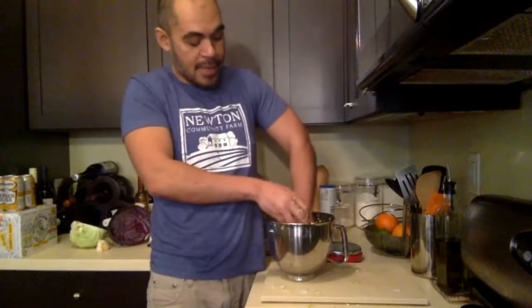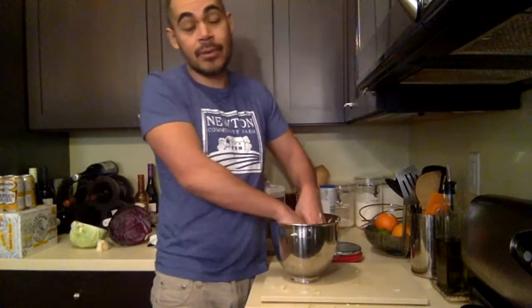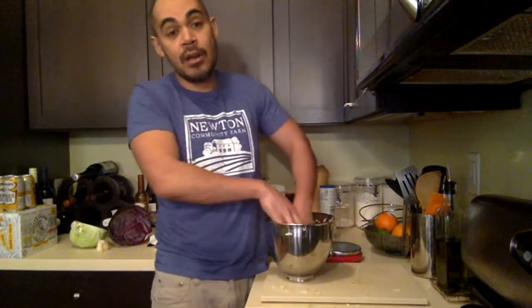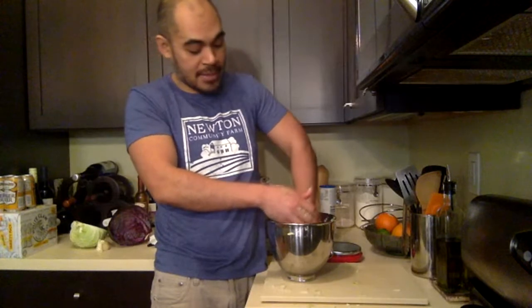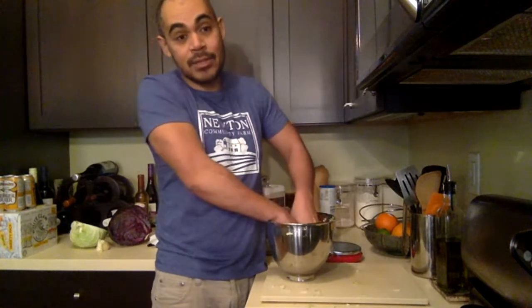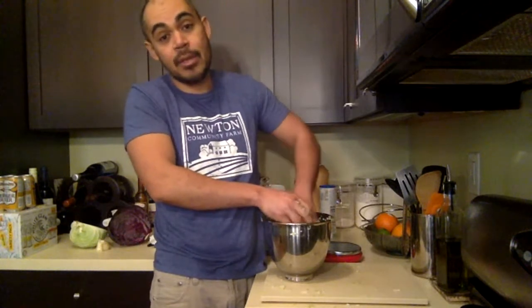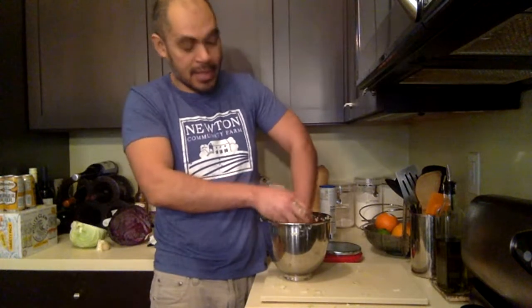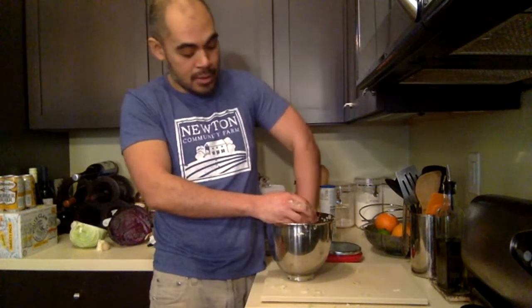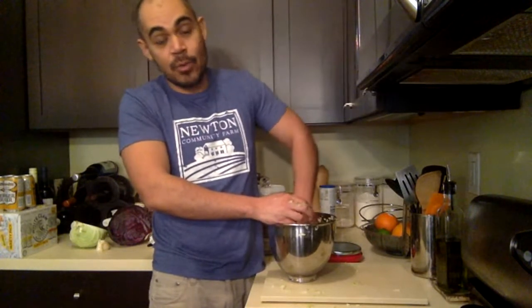Then also things like vitamin B and vitamin C. As I mentioned with scurvy, vitamin B is our energy vitamin, and vitamin C and vitamin K2 help make sure that the calcium moves through the body naturally. So that's just another way to think about how cabbage and fermentation turning into sauerkraut really helps our body.